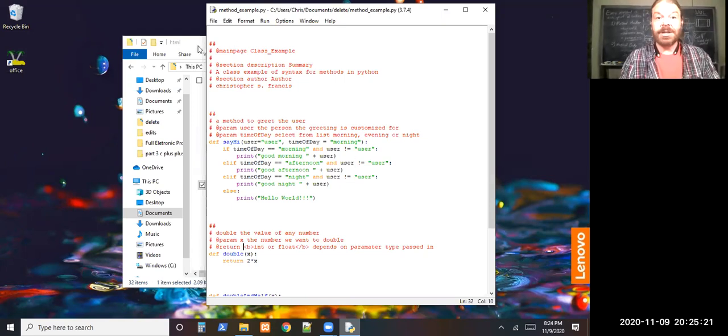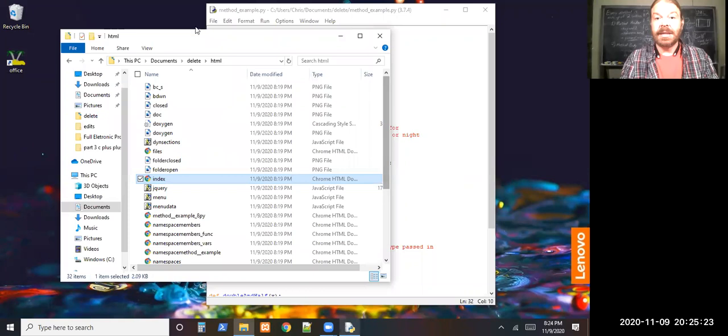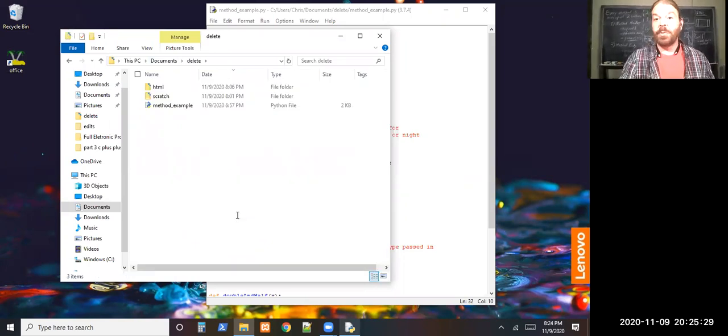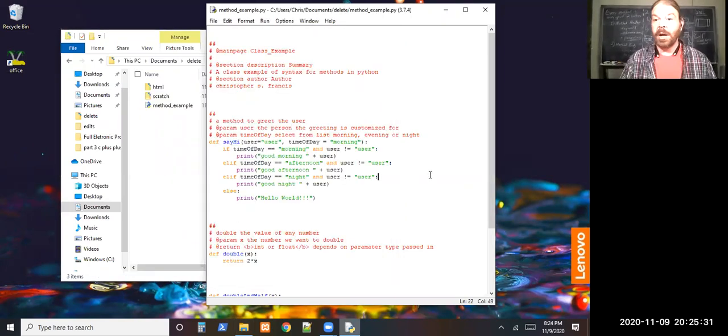So the other thing I was going to talk about is, well, I pulled up that example of when we import a module. Basically, that's a Python file with a bunch of functions already written for us.